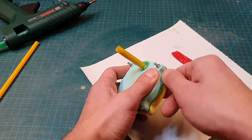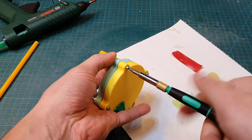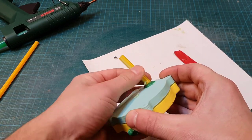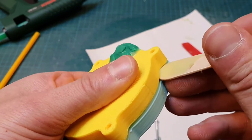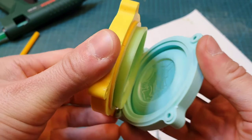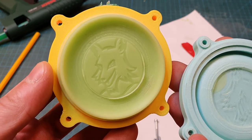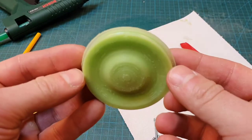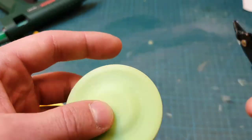After 20 minutes the part is ready and can be demolded. And here comes the big moment — let's see how it turned out. I am very happy with the result. There are no air bubbles and my logo turned out great. Now some finishing touches with the pliers and it's done.